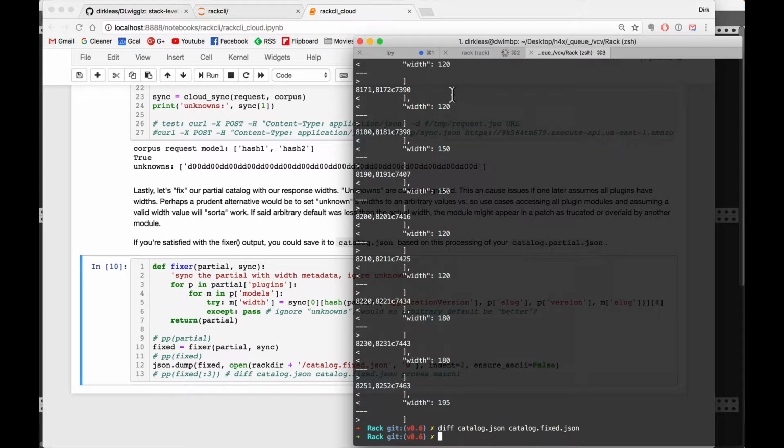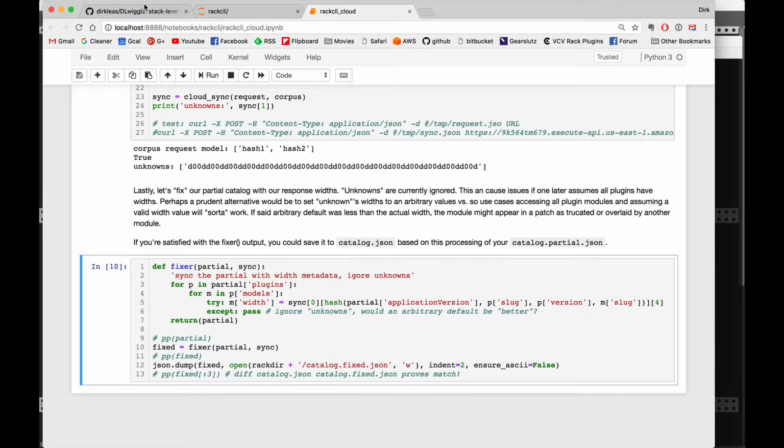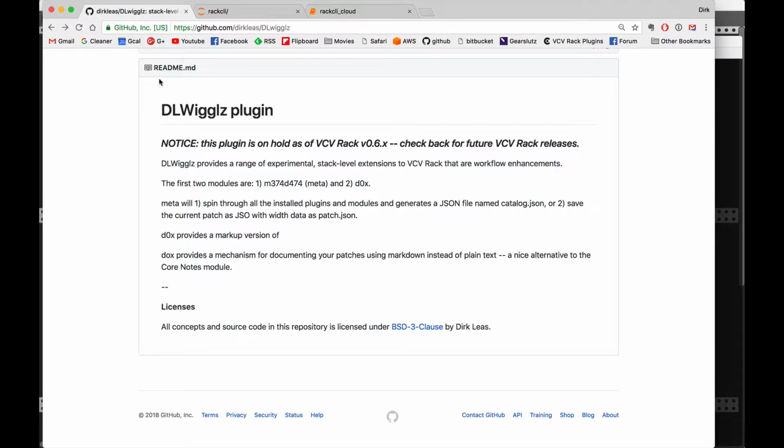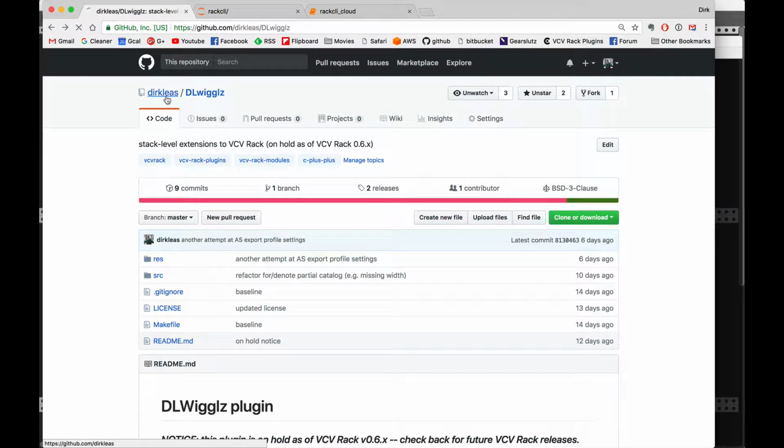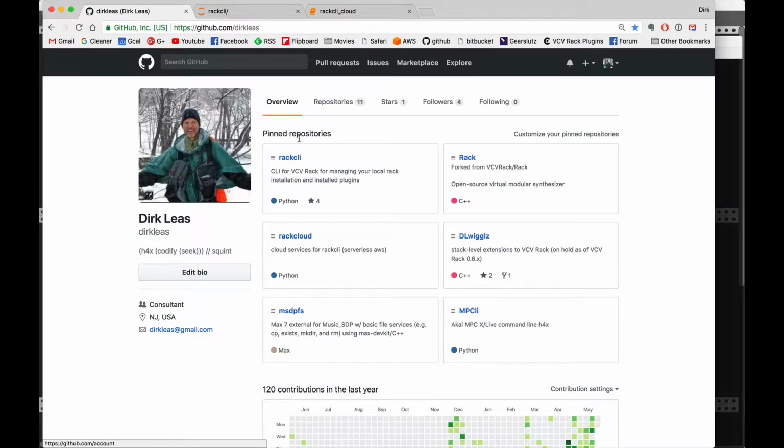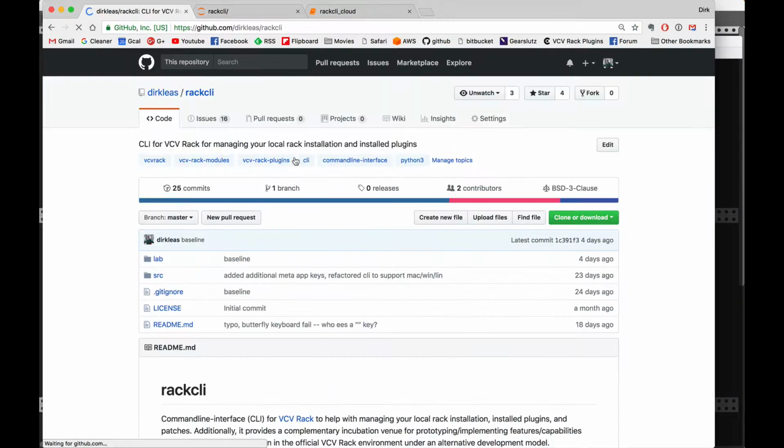Now remember, I have a project called r4xCLI, and that's where production versions of things that I do in the lab might end up if you guys think they're important. Now for me, when I'm doing hardcore stuff in VCVRack, I've got my Jupyter notebook running because I'm hacking all over the place.